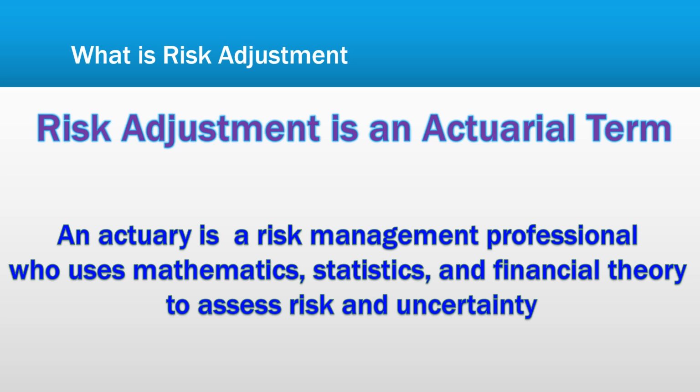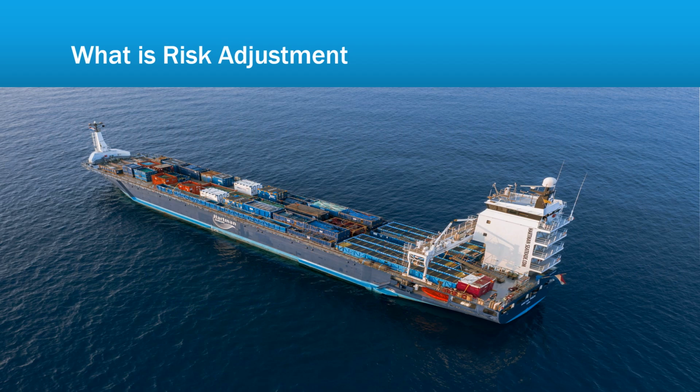So what is risk adjustment? Risk adjustment is an actuarial term. And in case you don't know what an actuary is, a risk management professional who uses mathematics, statistics, and financial theory to assess risk and uncertainty. So let's take a look. Let's take a deeper dive. Pardon the pun here.